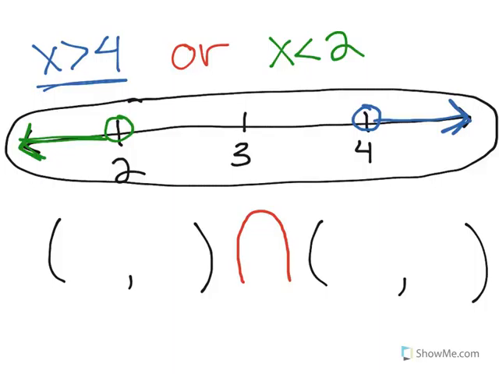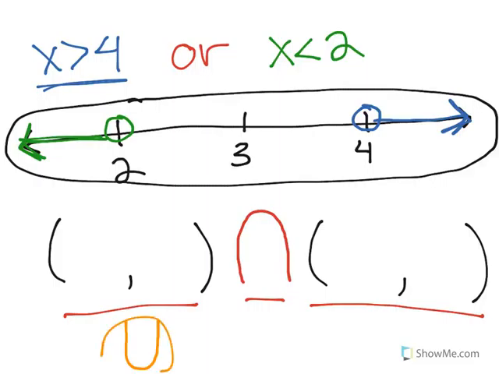This is called an intersection symbol. It reads this piece or this piece. If we were using "and", we would use the upside down version of the intersection symbol, which is called the union. Okay, so that's just a little bit of vocab for you, something to remember. If it's something and something, use the union. If it's something or something, use the intersection.